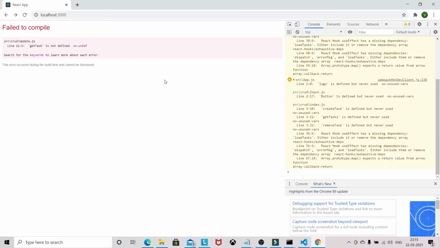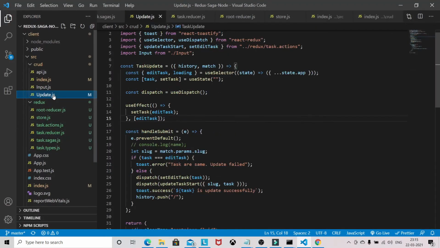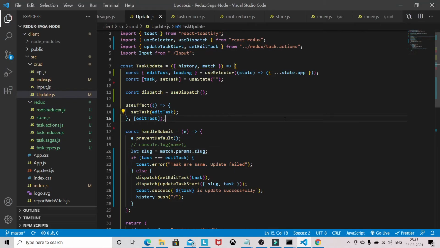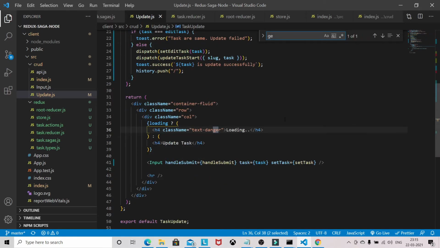Okay, now let's see whether update is working or not. Okay, we are getting one error: getTask is not defined. We haven't tried that getTask. Okay, let's reload the page.